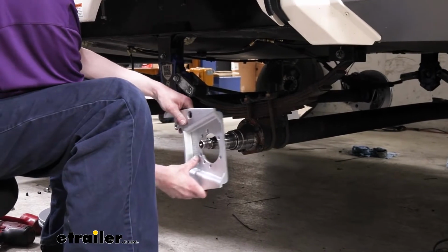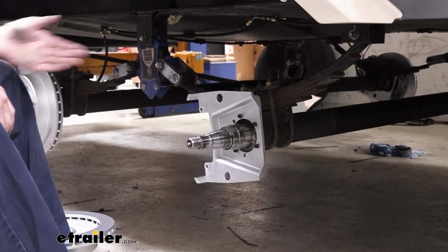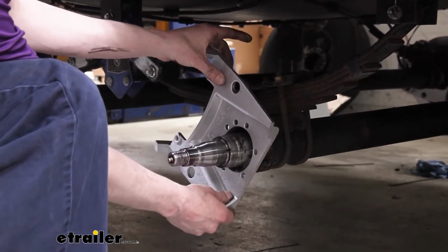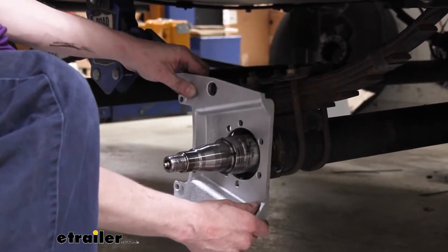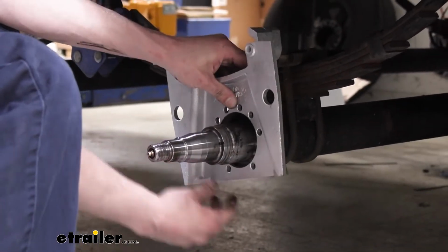So we're just going to slide this in place. It should match up and aim towards the rear. You can see you're not going to be able to install it in a weird position like crooked or anything like that. None of the holes are going to line up. It's only going to line up in positions that it is designed to work in.